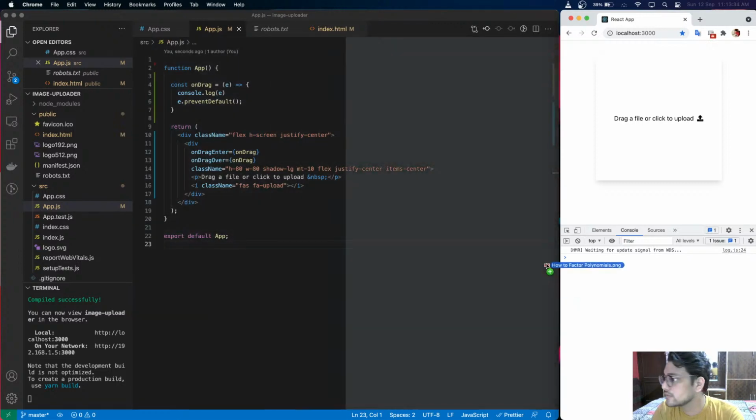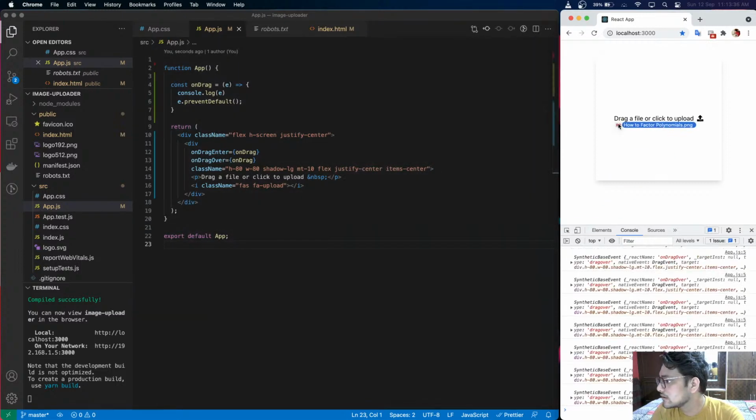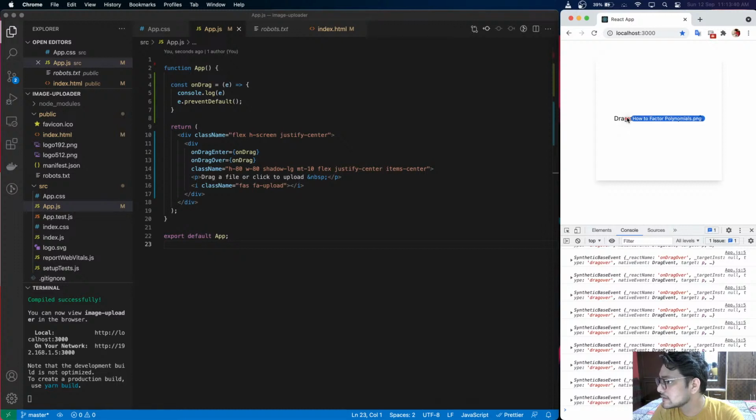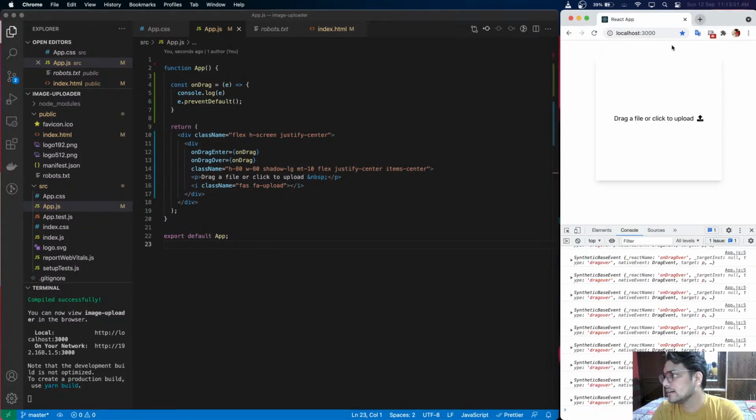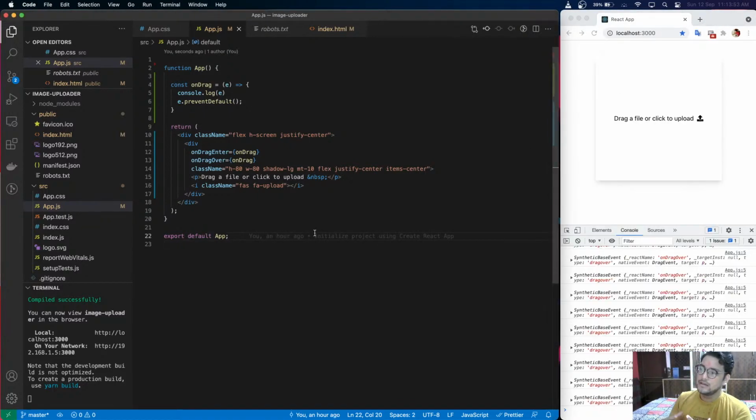So now if I go here, you can see on drag over it's doing this, and if I go like this, then it opens. But I think the reason it's happening is not because the on drag enter and on drag over is not working.